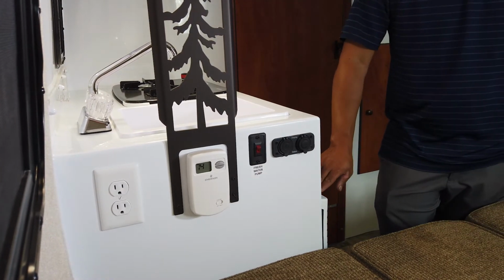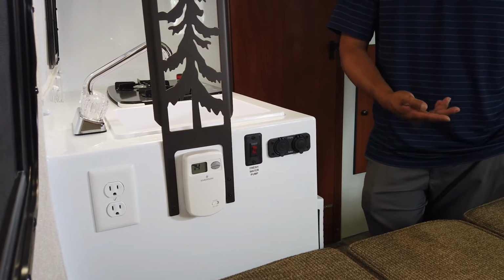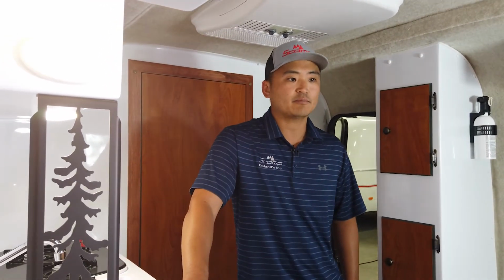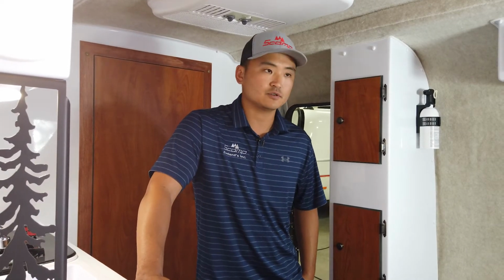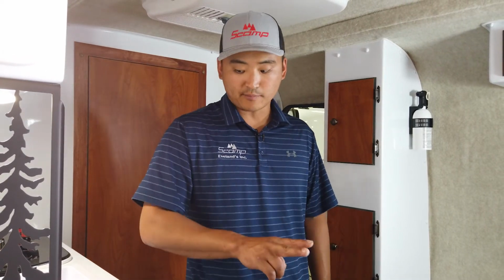The furnace here is 12 volt. The fan is 12 volt, the ignition is 12 volt, but it is fueled by propane. So you need to have battery power as well as you need to have propane in your tanks. That's one common misconception that we do get, the confusion between 12 volt and propane. So it needs both to operate.